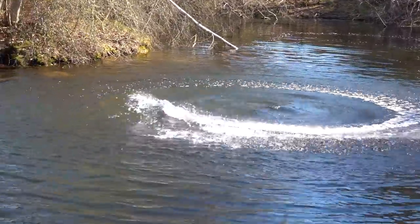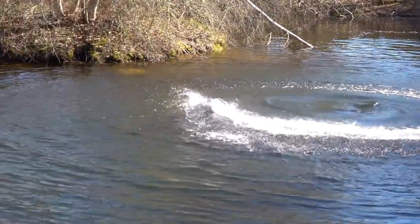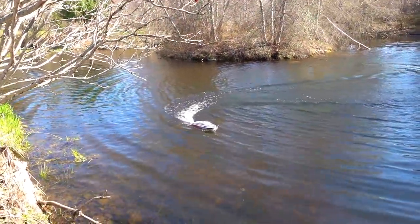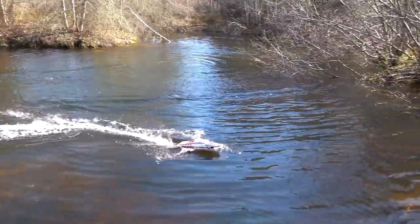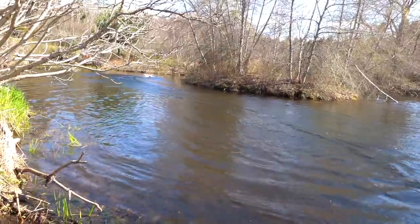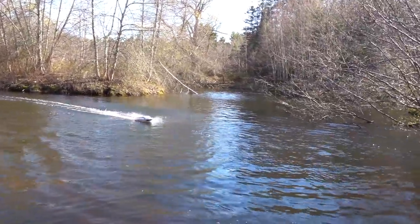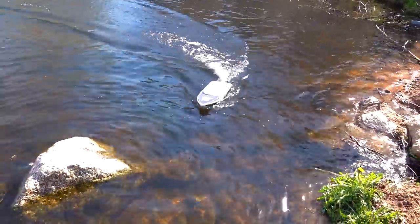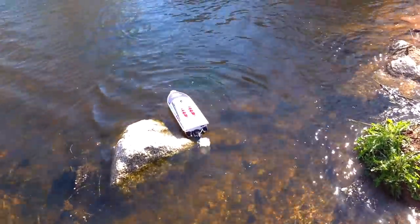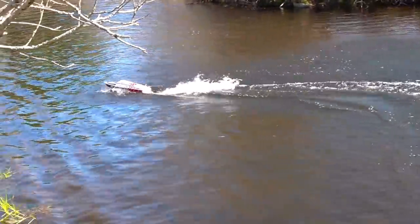Damn. I've taken these boats to the mountains, I've taken them to waterfalls, I've taken them up canals, I've gone in lakes with them before, and this is the smoothest ride yet. This is power that I normally only expect out of a prop boat. That's one thing I noticed before — the Thrasher always seemed to be running on 6S but it would never feel like it was reaching its full potential for speed or torque off the line.